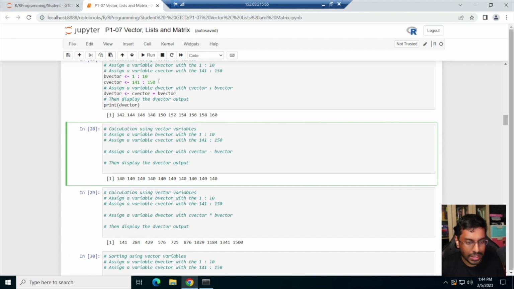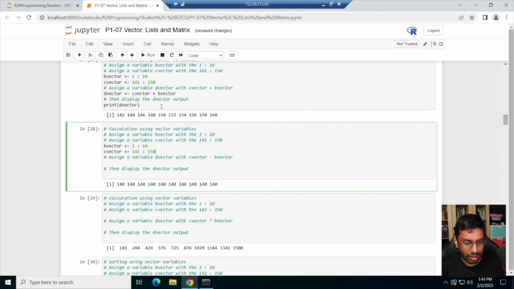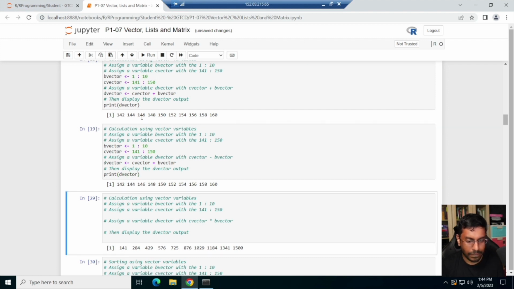So let me just copy this. Instead of plus, it's going to be a minus, C vector minus B vector. And I'm going to print out my D vector. Oh, sorry, I'm supposed to minus it. Yep. So it all gives me 140, 140, 140, 140, a constant number.